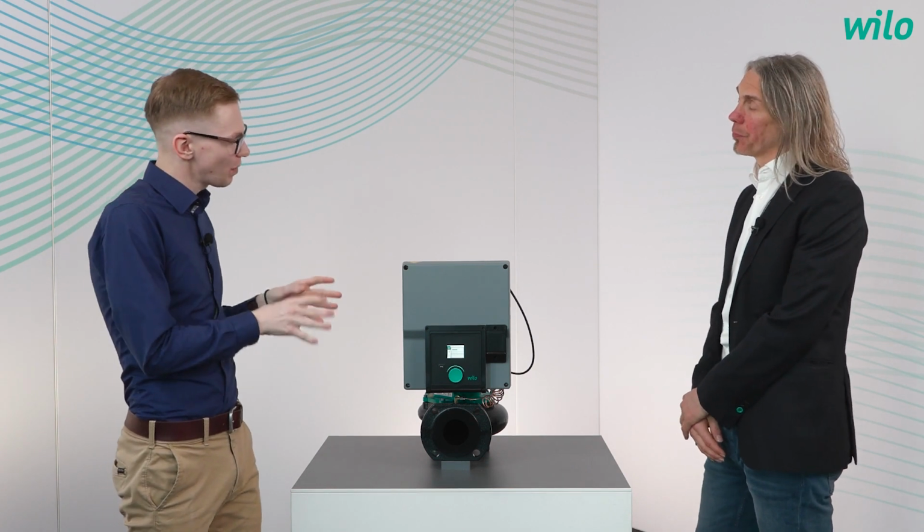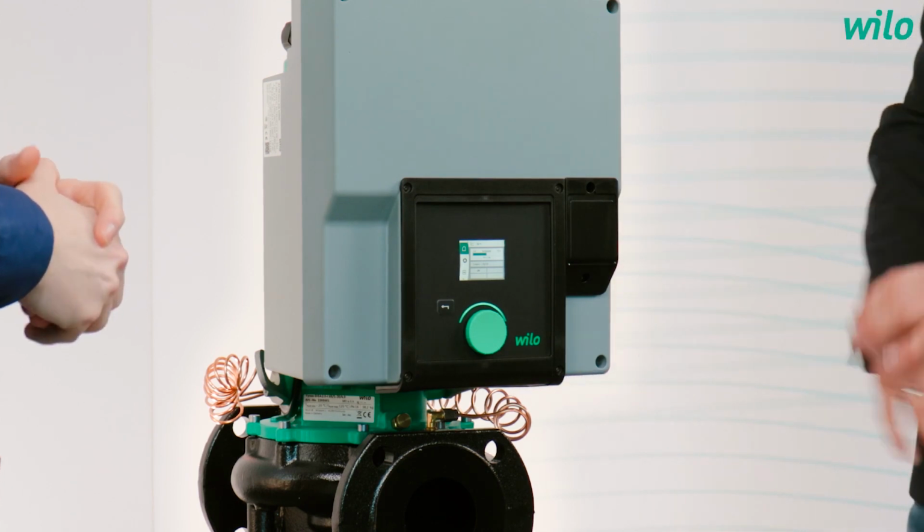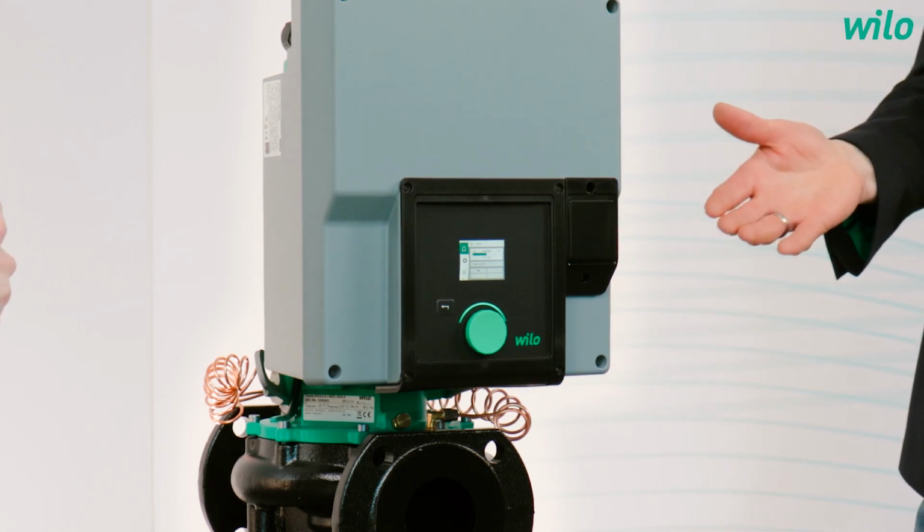Let us grab the point of the easy handling. What makes the installation and as well the commissioning so easy for the installer? So well, when the pump is installed in a horizontal pipeline, you have a very comfortable view on the display, like we can see here on the table.